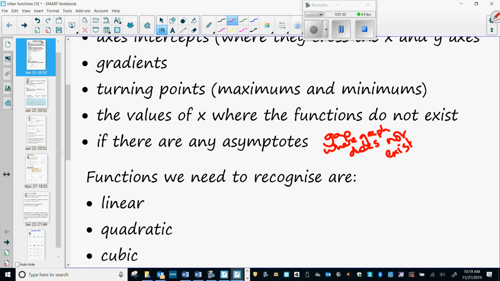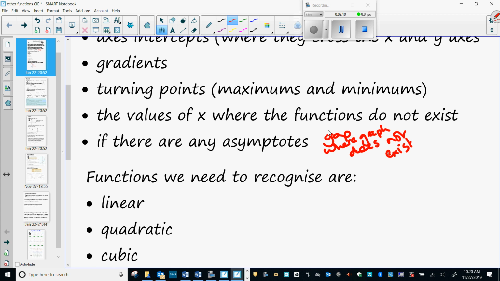I will show you specific types of graphs that have asymptotes, help you identify them. It's very difficult. This is a very broad topic. The textbook doesn't cover it in a great amount of detail. So it's always a bit of a hit and miss as to the kinds of questions that they might ask you. So I'm going to go through it quite quickly. So some of the things in the packs I've given you at the moment, we're going to miss and come back to later because I want to just get through the basics of it. But we may need to go through some extra stuff.